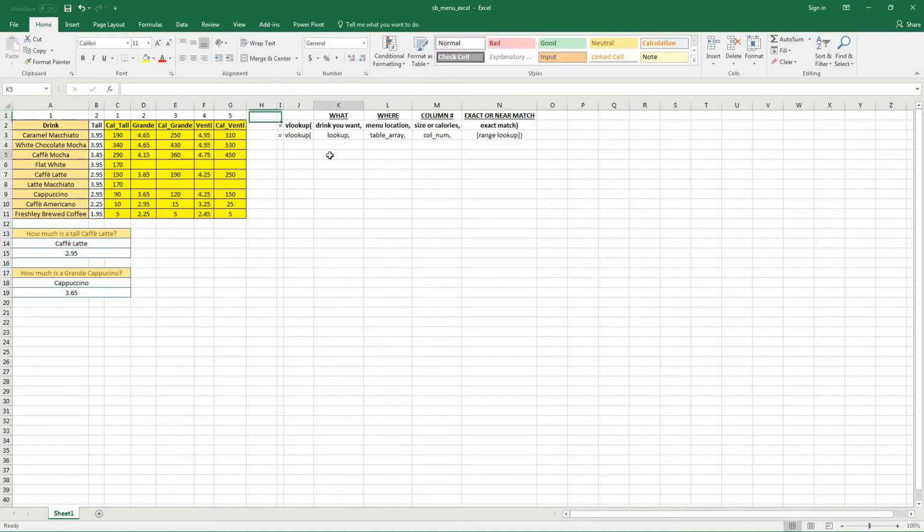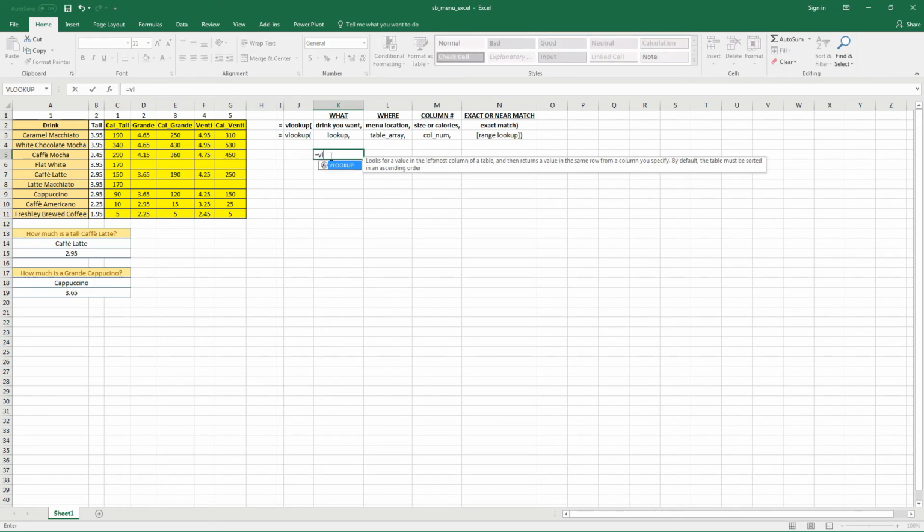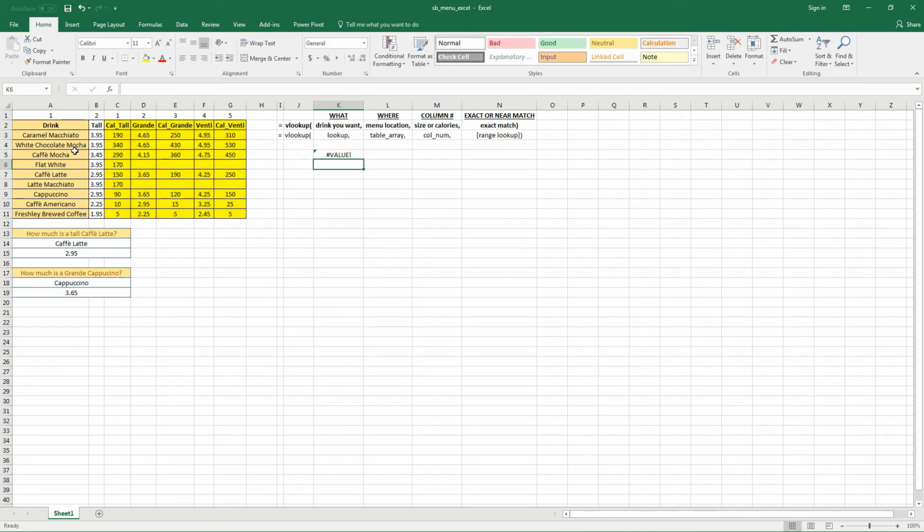So if I wanted to know the drink that's 150 calories, and this is my array, if I try to pick a column index number back here, it's just not going to happen. Like, if I put in a 0, I am going to get back an error. If I try to do something like a negative 1, or a negative 2 to go backwards, that's not going to work either. It's only going to look left to right. There is a way to look in either direction, and it's a combination of two functions, INDEX and MATCH. But that's for another video.